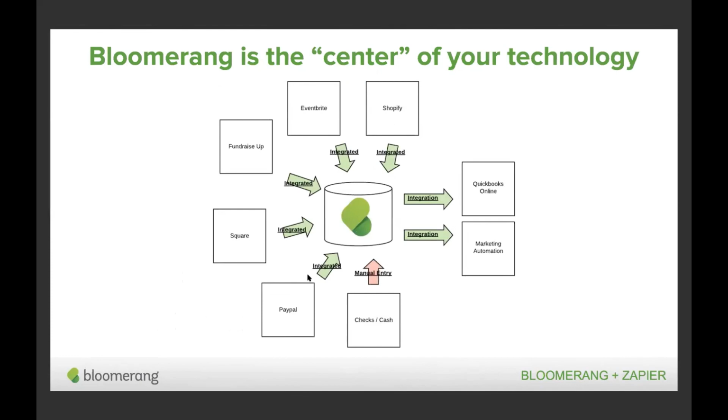So to wrap up today's presentation, I want to leave you with a way to think about your technology stack, fundraising strategy, and how Bloomerang fits into that. So we see Bloomerang as your central database of record. It's the hub and the wheel. And as you add more apps and other software to your technology ecosystem and fundraising strategy, Bloomerang should hold the central spot. Data will flow into Bloomerang and out of Bloomerang to support your overall fundraising strategy. And when you begin to develop integrations for Bloomerang, remember this image as it'll help you maintain a tight network of system automation around your Bloomerang database.